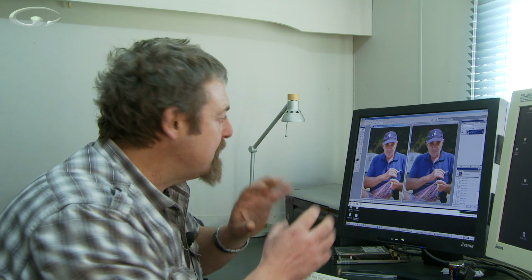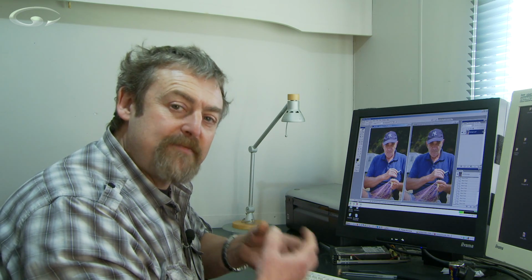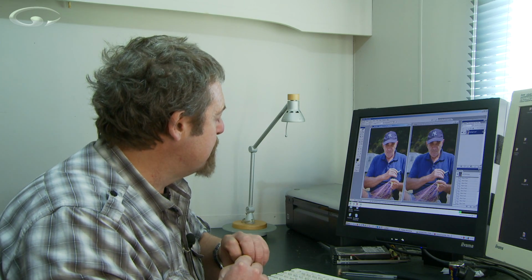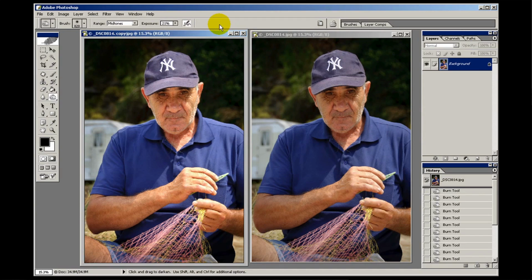But for the minute, just get used to selectively working on small areas of the picture and being subtle with it. It's very, very easy to overdo things. I certainly did when I first started playing about with Photoshop. I was always overdoing things. It's about being subtle. When you add up those little subtleties together, you don't notice them on their own, but you do notice them as a whole, such as looking at those 2 images there.